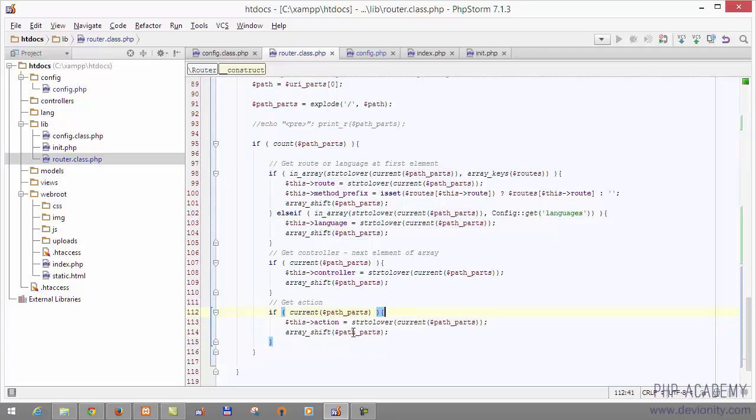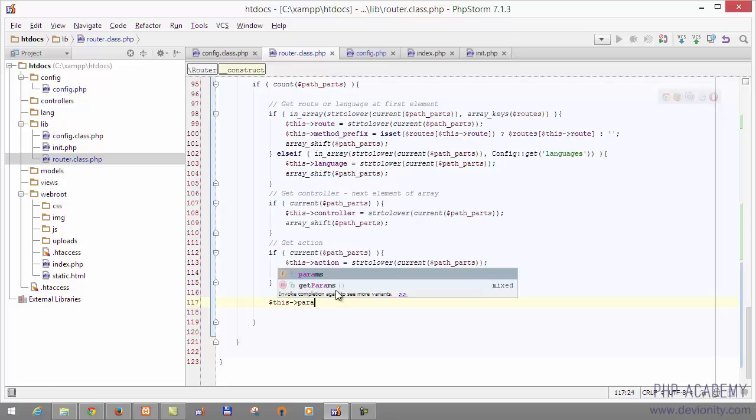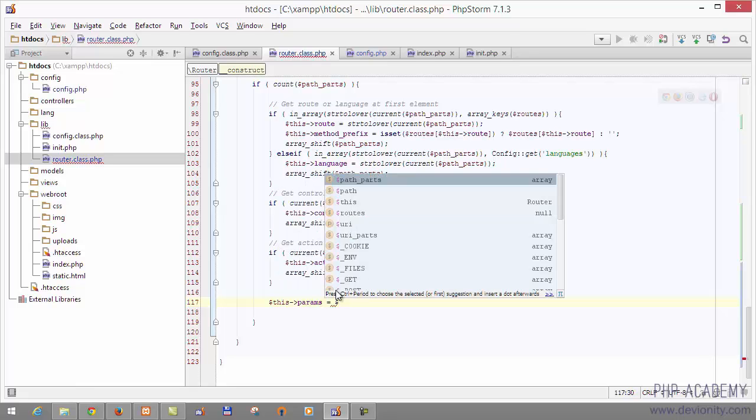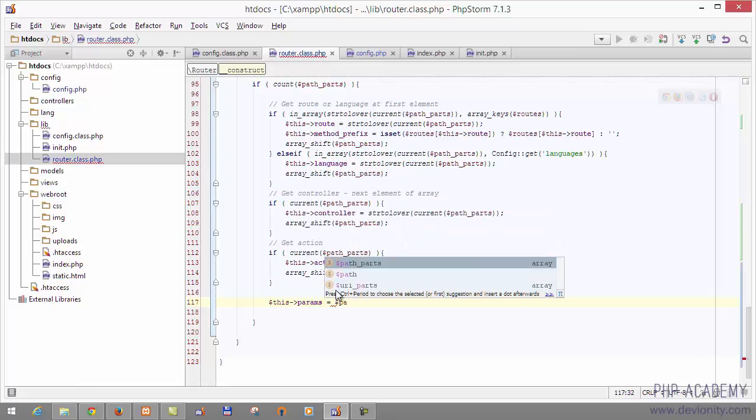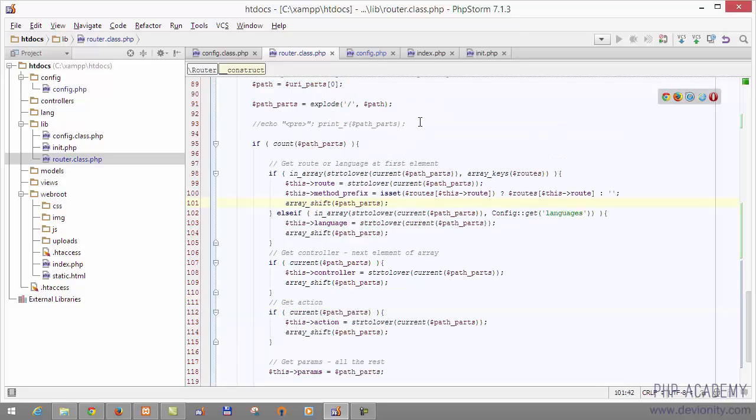When all the basic parts of the request are found, all the elements which are located in the path parts array appear to be parameters. As in the request which we have already dealt with, there are param1, param2. Let's add path parts in these params. As a result, we set attributes in the router object. And for now, the general functionality of the router class is created.